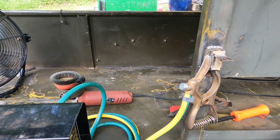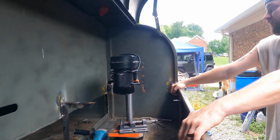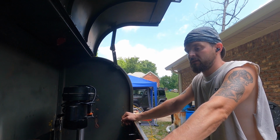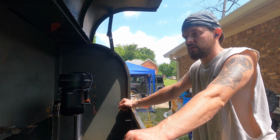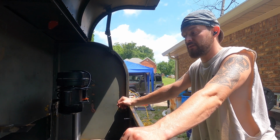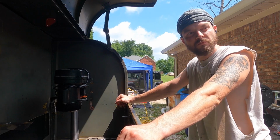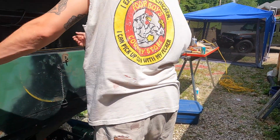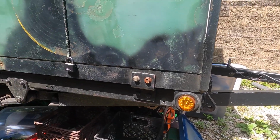The other side over here is going to be our storage for our tent, the chairs, the blue blankets, pretty much everything else is going over here. And that is it. Or did I miss anything? Well, we've still got to run the electric and water. No. Okay, then yeah, that's it.